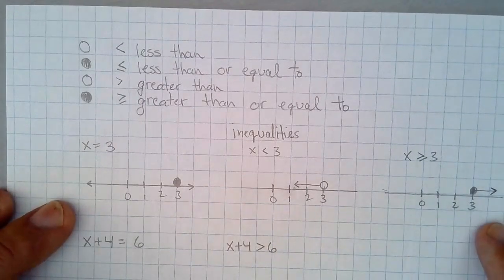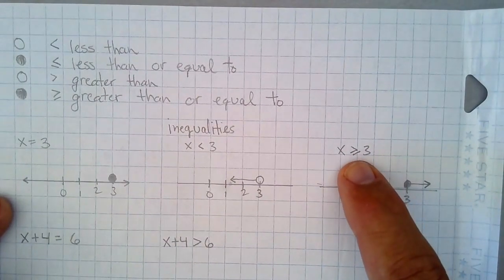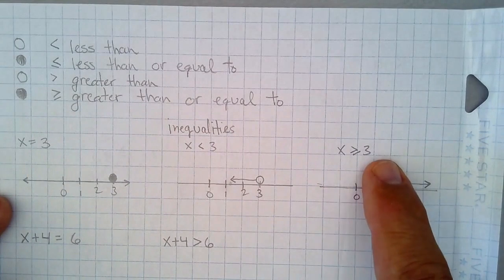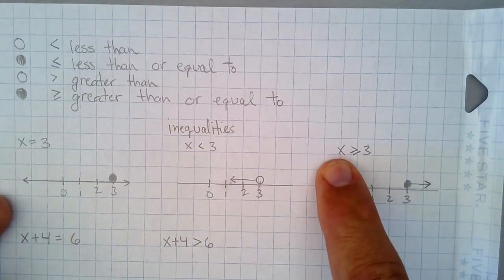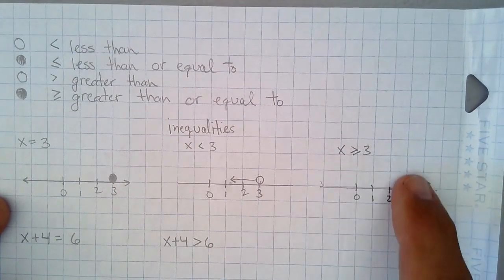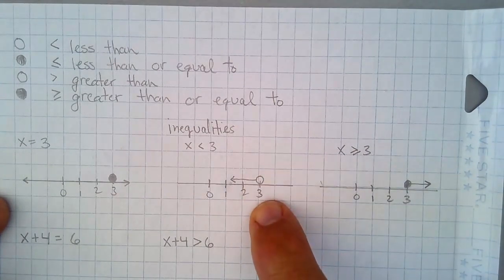Let's compare that to this inequality, where we have X is greater than or equal to 3. So what number will fit here? Well, it can be equal to 3. So we could have 3. And now this is a closed dot. That means it's including 3. 3 is part of our answer, whereas 3 was not part of our answer here.